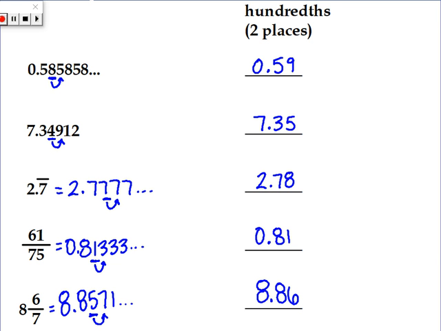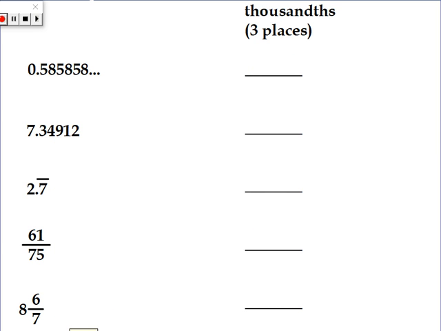And now this last slide is the same numbers again, but now we want our answers in thousandths. So that's going to be 3 decimal places. So now I want my answer to be the third spot, so we're going to check to the right. And that's going to change it to a 6. For this one, I look at my third number, check to the right. Nope, it's too small, so it'll stay 7.349.